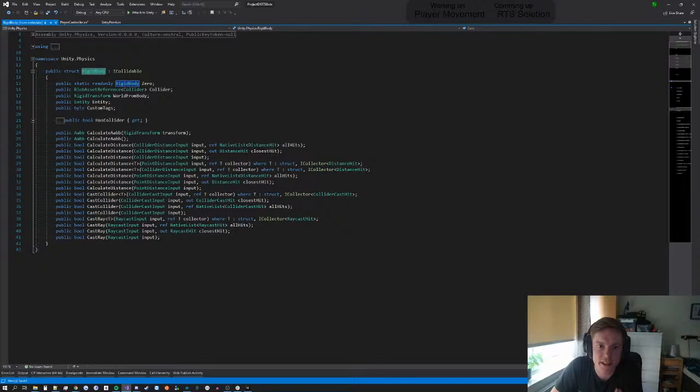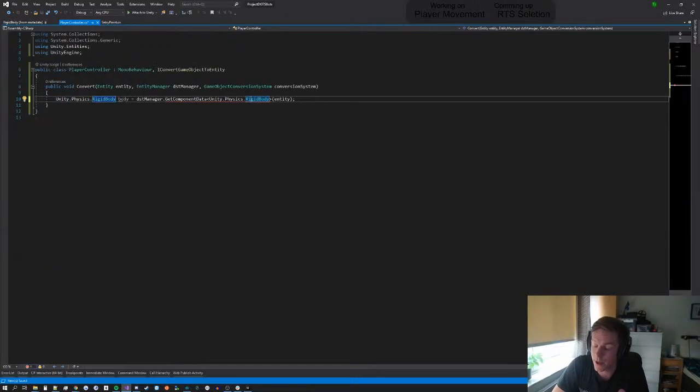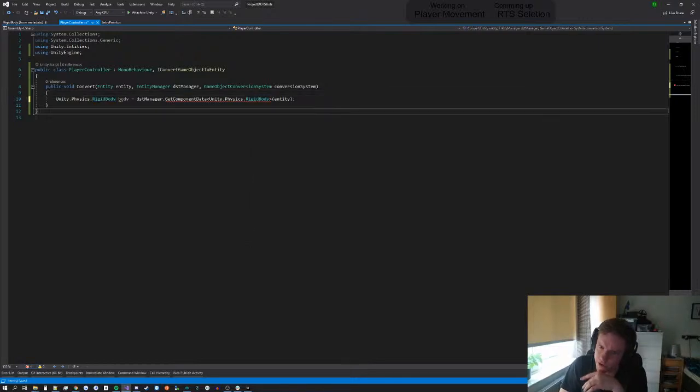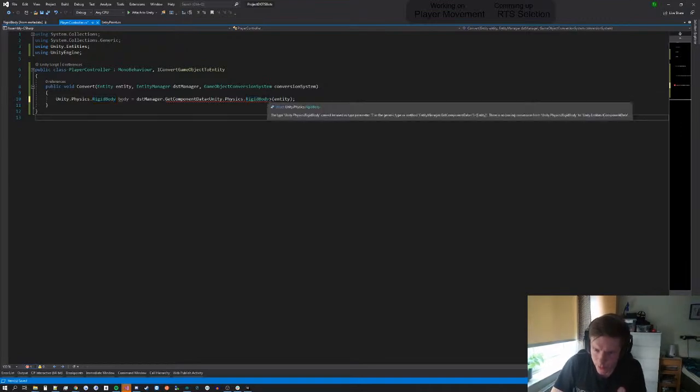Wait a minute, isn't this the... Oh, wait a minute, this is not the... I'm going for the wrong one. This should be collider, right? Because this is split in a few. I'm going to pull up another project I have here, just so you don't have to wait for me to pull up code that I already know how to write. I just forgot about that.